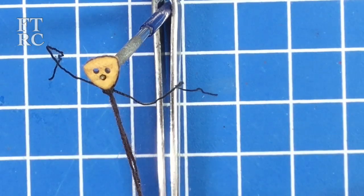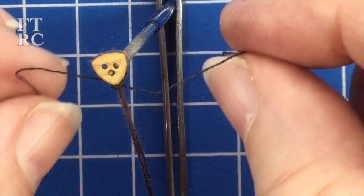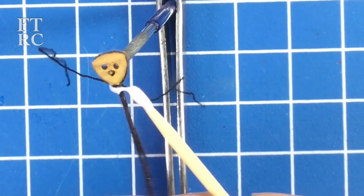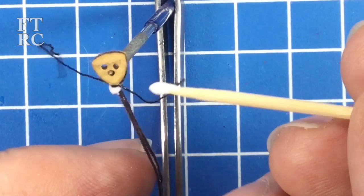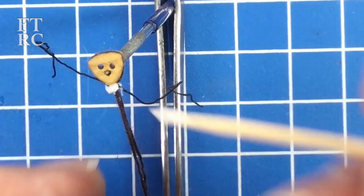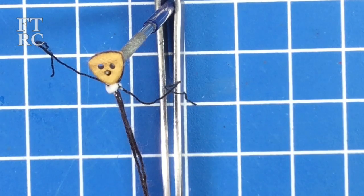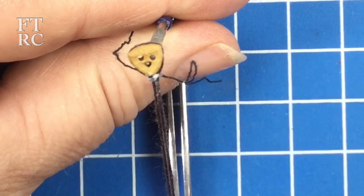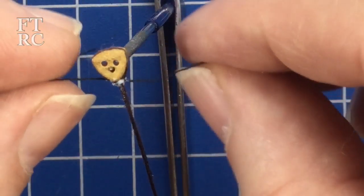Okay, we're there. So it's basically now tied. What we need to do is secure that, and this is where the white glue comes in handy again. A dollop of white glue on there is going to lock that knot in place. You don't need much. I probably put far too much on. If you've got far too much on, what you need is a cotton bud, and just take the excess off. Either way, it's going to dry clear, so I wouldn't worry.